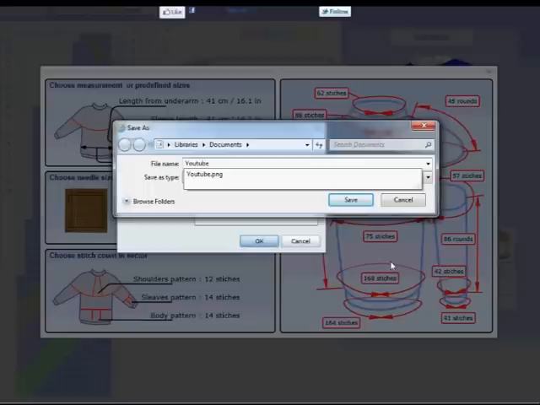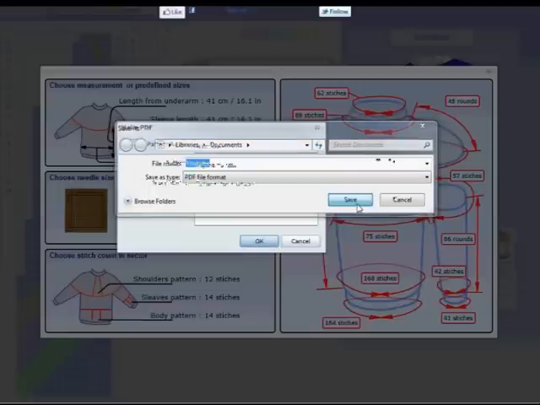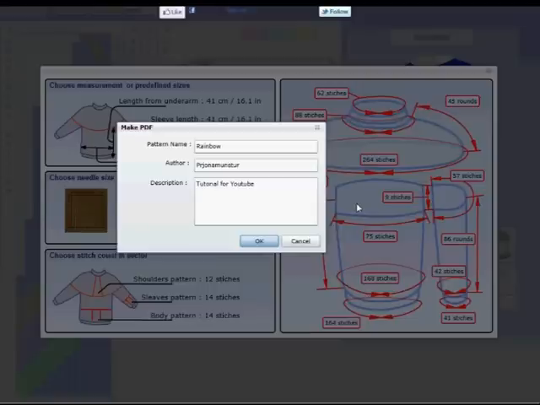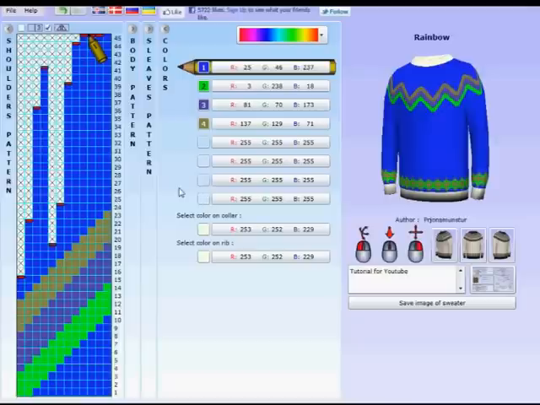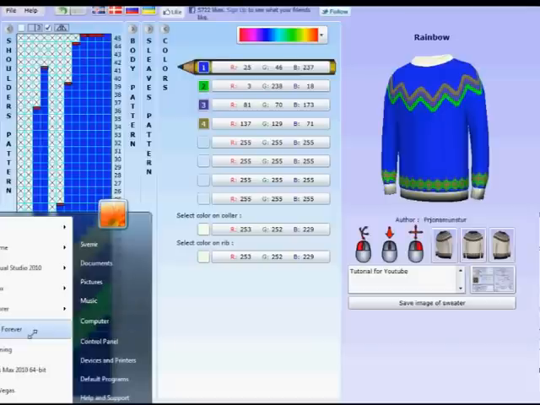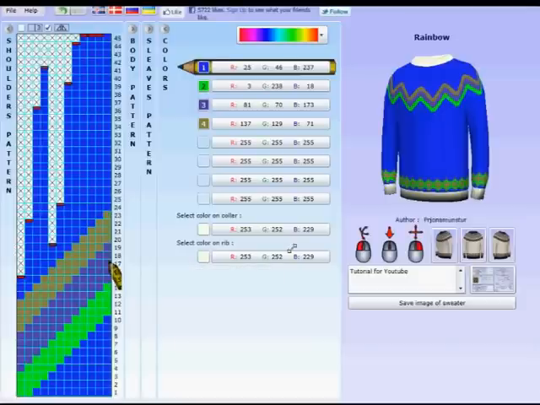Okay, and we save it. It takes a little bit of time, so just be patient. You can't do anything now while it's making the PDF document. Okay, it's made. So we'll get it and open it, and we saved it to a document folder, and we'll get it open. Just a minute. We called it YouTube PDF.